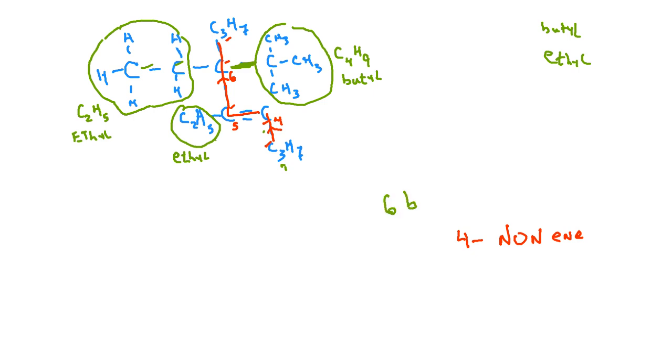Now, where are the ethyls? Well, there's an ethyl here on carbon 5 and an ethyl here on carbon 6, right? So we have 5, 6, diethyl. Okay, so you see the double bond, once you find where the lowest carbon is for the double bond or triple bond, that's the direction you must count. Okay, so after that, it's pretty easy.